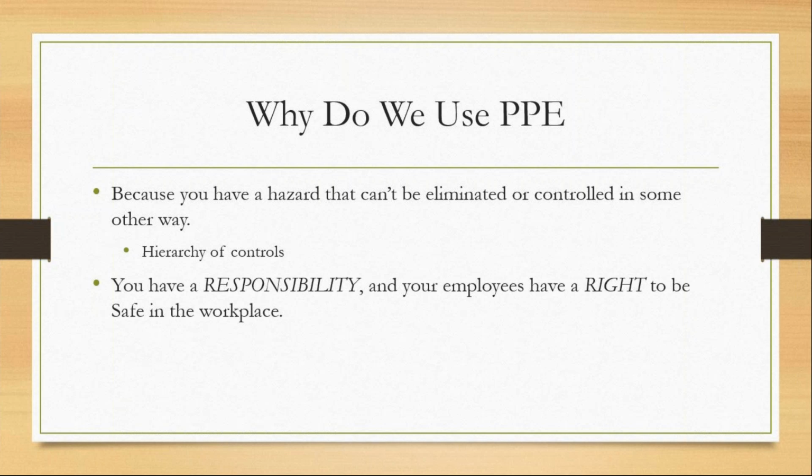You also have to remember the employees have responsibilities under the rule too. When we provide them something and teach them how to use it, they are supposed to do it in the way that we teach them how to use it. If we say you have to wear hearing protection in this area, then they have a responsibility to properly wear the hearing protection in that area, right? So it works both ways. It's a two-way road when we start talking about rights and responsibilities. And really, that's a whole other webinar at some point. What are the rights and responsibilities under the rule for employees and employers? It gets pretty deep, okay?